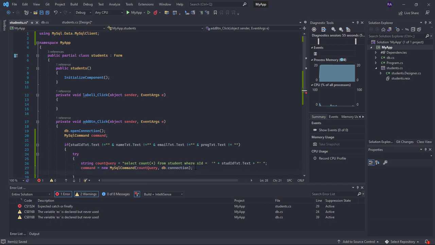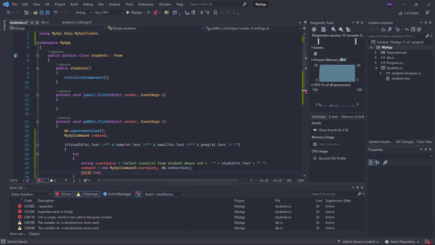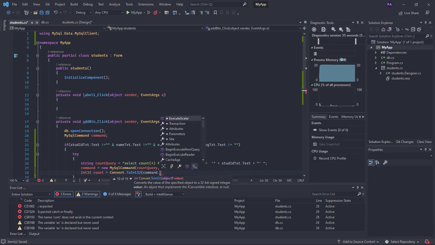Okay, so we're going to say int 32 count is equal to convert dot to int 32 of command dot execute scalar.